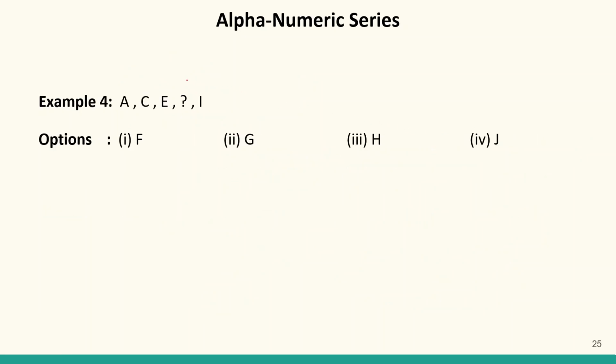Okay. Similarly, let's go to this. This is very easy, very basic. We are going 2 letters forward. E, F and then G. G, H and then I. So as I said, you can either remember the rank. The ranks are 1, 3, 5. G is ranked at 7. I is ranked at 9.